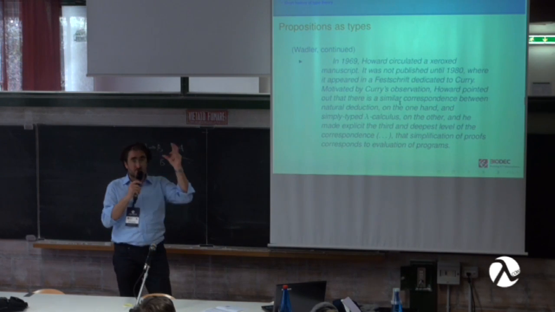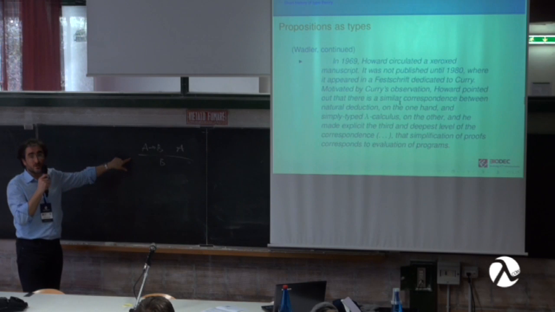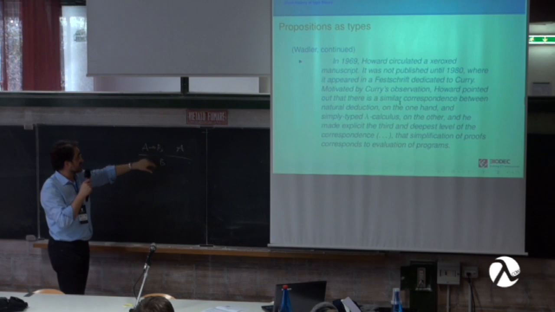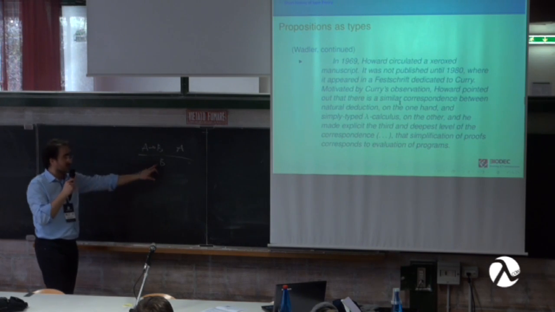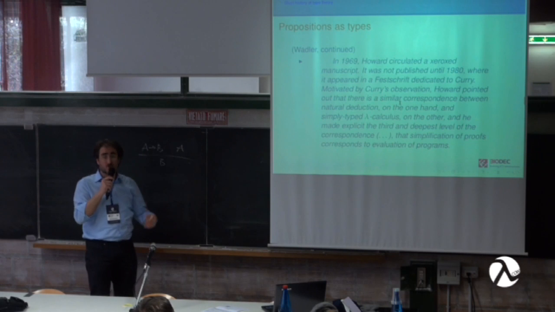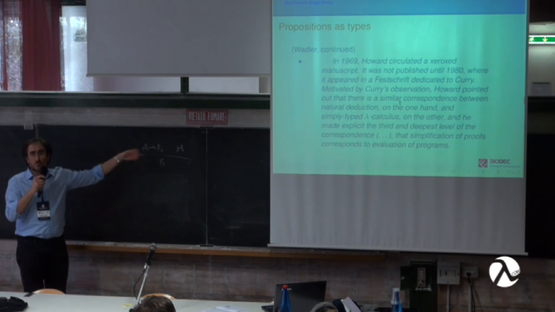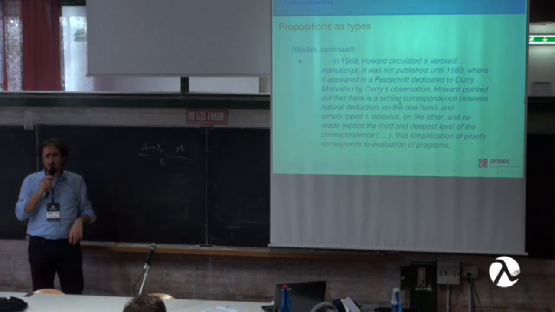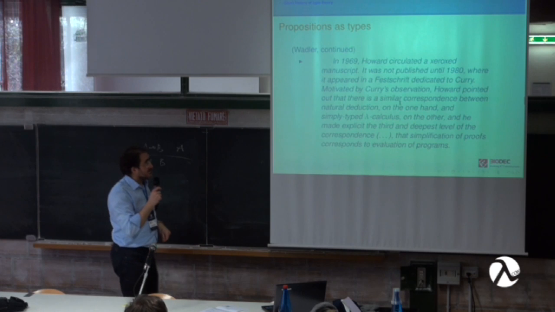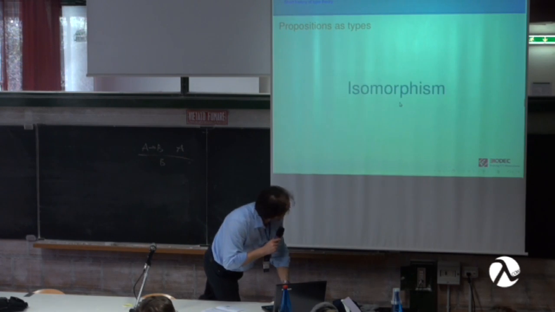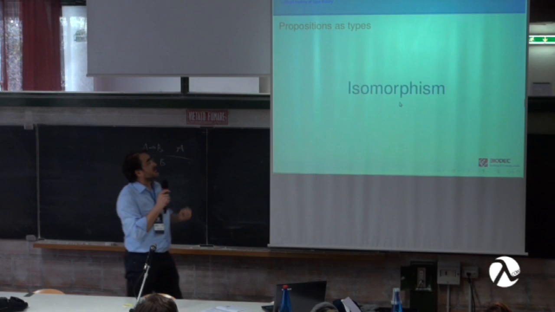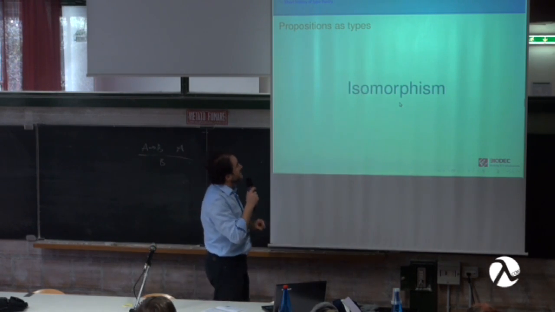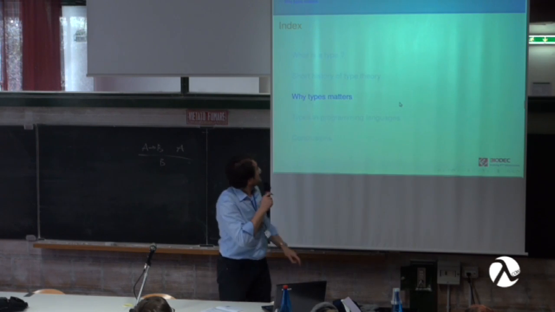And so natural deduction and simply typed lambda calculus are exactly the same thing. And simplifying a proof, namely this operation, okay: if you give me an implication, if A happens then B, and the hypothesis is true, then also the consequence is true. That is exactly what you do when you evaluate a function, providing its input and getting the output. The correspondence is an isomorphism, which is a really powerful and fruitful notion.